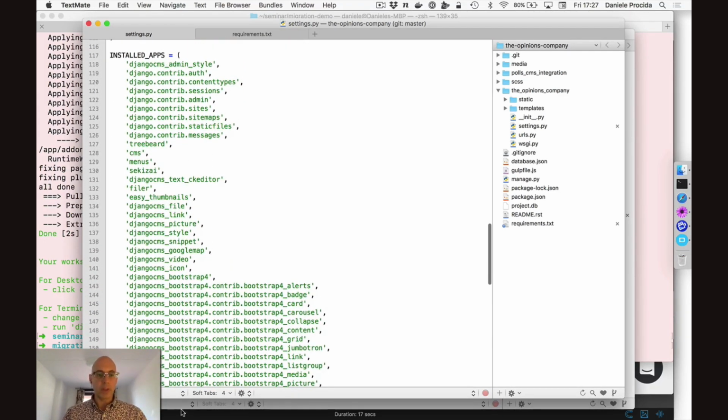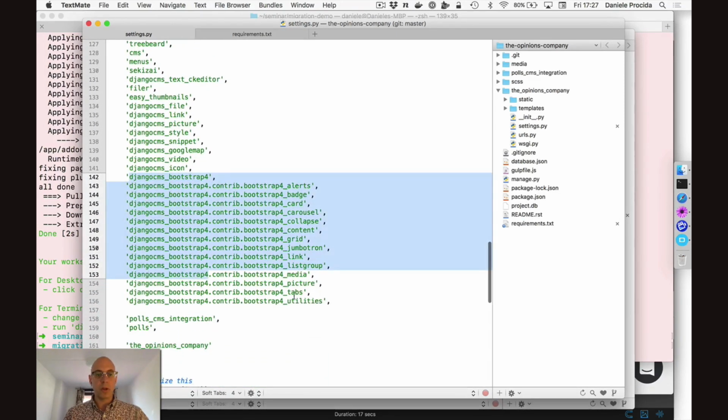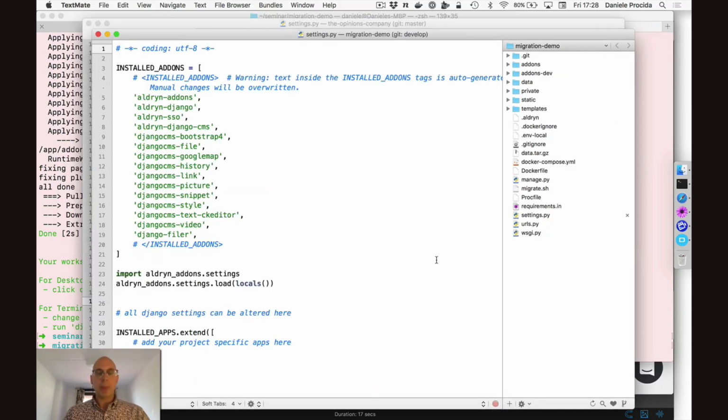We've got a lot of installed applications. So, for example, Django CMS Bootstrap has to install quite a number of items. In my Divio Cloud application, there's very little in there. And that's because the installed apps is managed by those add-ons.